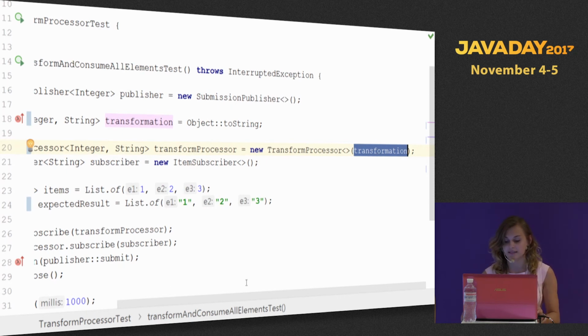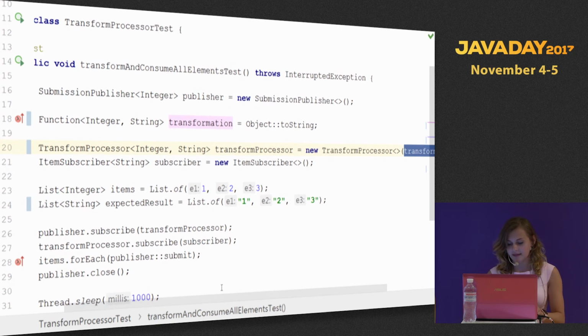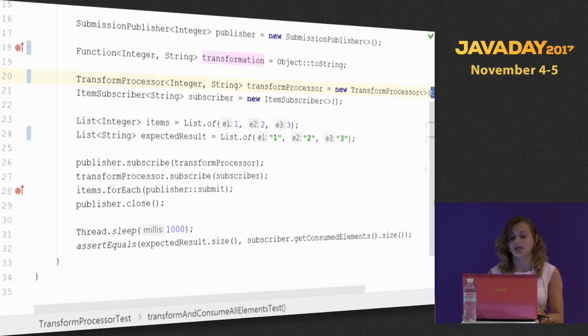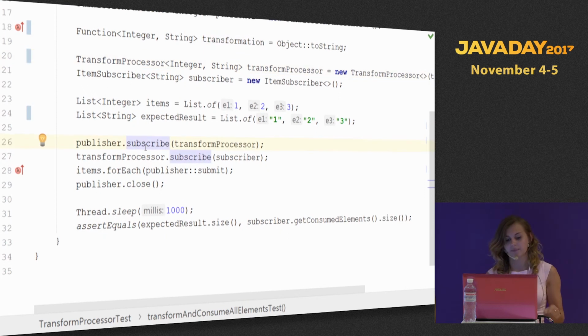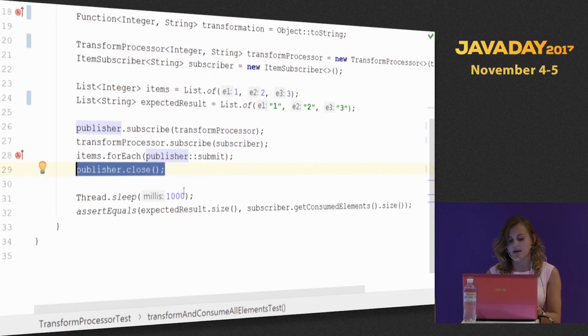So our function is passed here, so it can be applied in onNext method. And again, we'll just subscribe the publisher. When subscribe the subscriber, we're gonna call publisher submit for each of these items, and we're gonna close a publisher, because when we work with the publisher, we are responsible for closing it, and that's it.